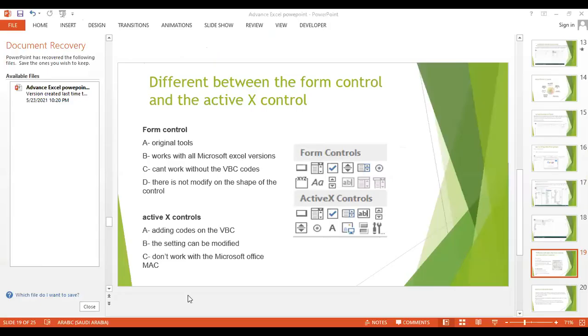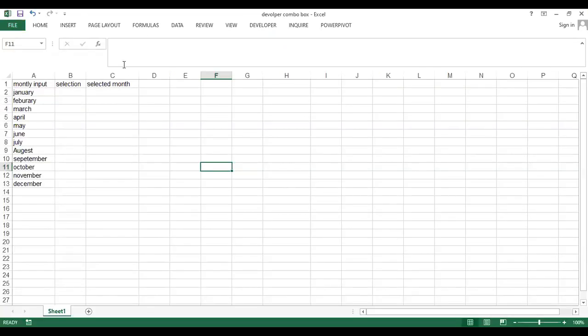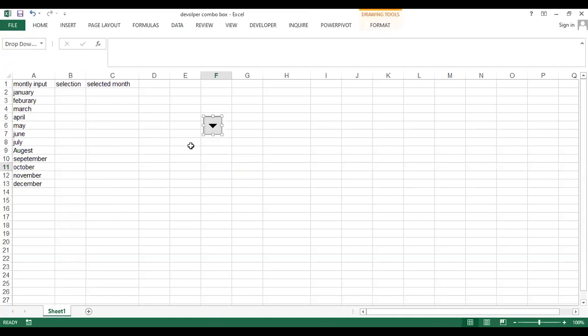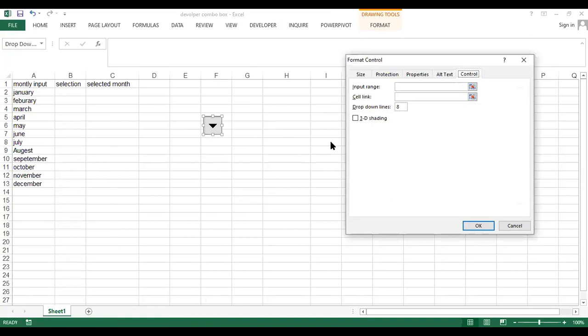Here we will go back to Excel to see how we can deal with one of the functions of the Developer tab. If we go to Insert and use this button, which is called the combo box, how can we deal with this combo box? By going to Format Control, we have to put our range.